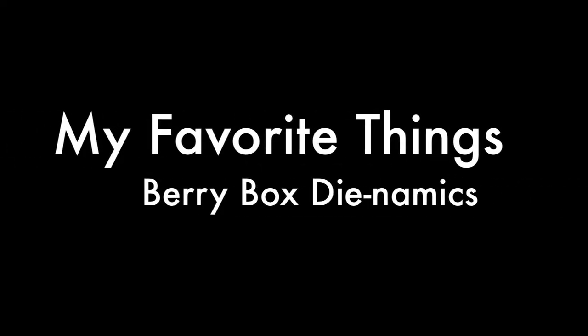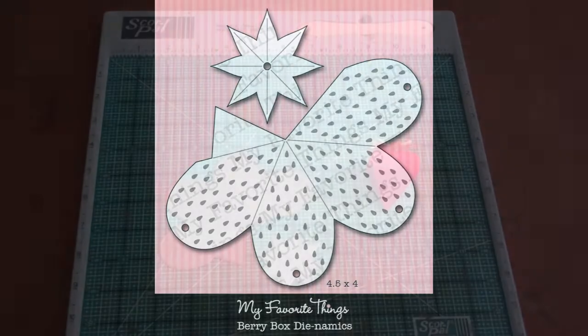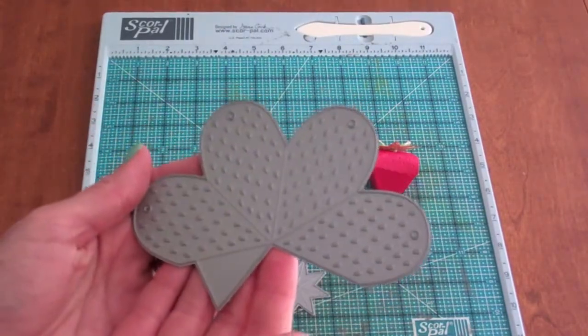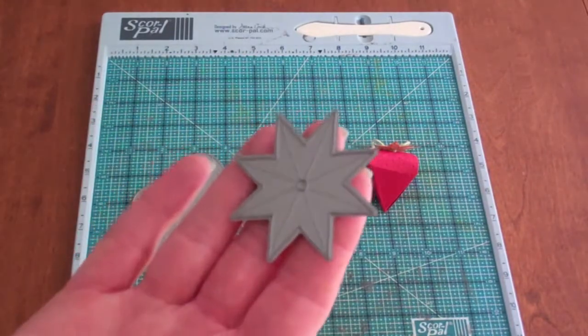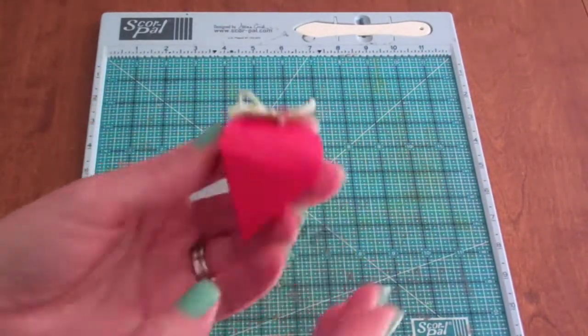Today I'm going to show you how to assemble the berry box Die-namics from My Favorite Things. This is a two-piece Die-namics which will both cut and emboss. When you take a close look at the die, you'll see all these little bumps, which will actually deboss the seed pattern. This is the topper, which will both cut and emboss a fun little decorative top for the top of your berry box. Now let's get it all put together.